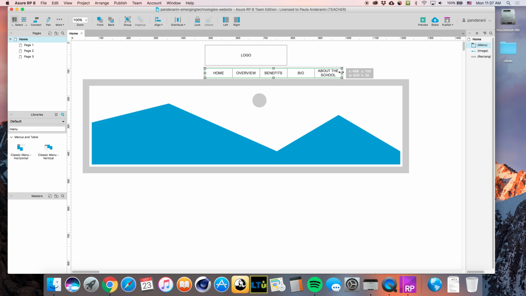And then last but not least, a way to contact you. So I'm going to do contact. I can go ahead and move this over a little bit. I can also stretch it so it stays in one line. And then it's a matter of selecting the items. You can center them. There we go. It's a little better.